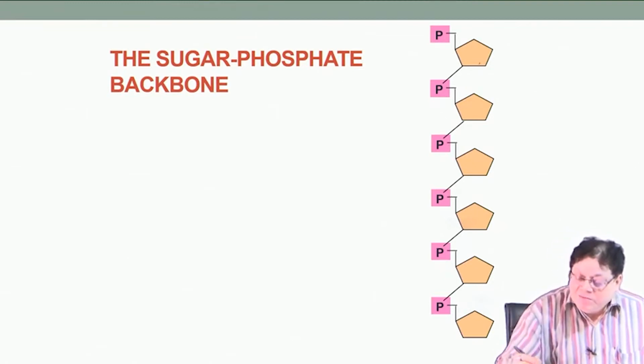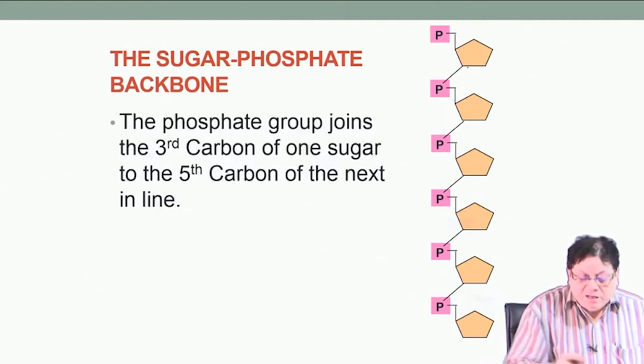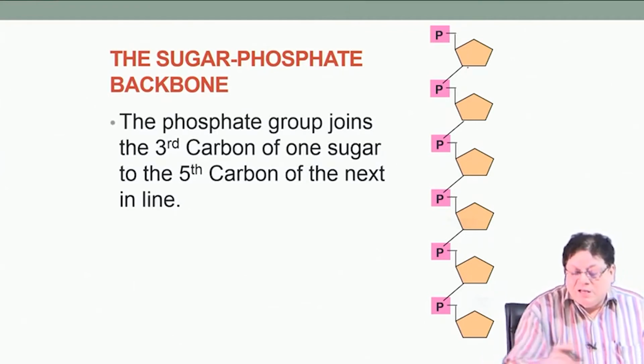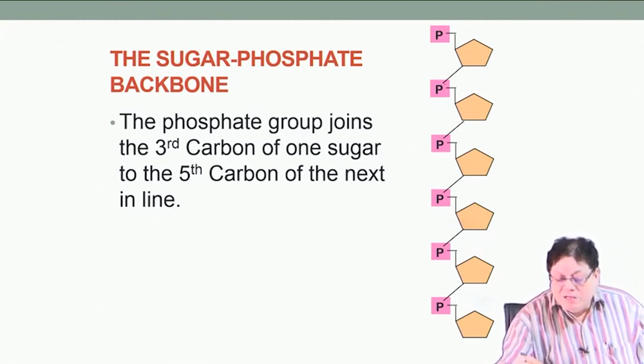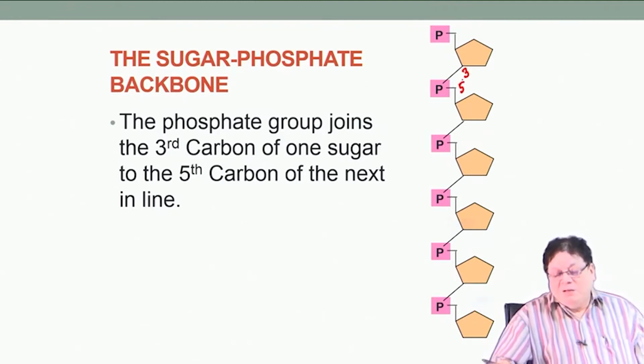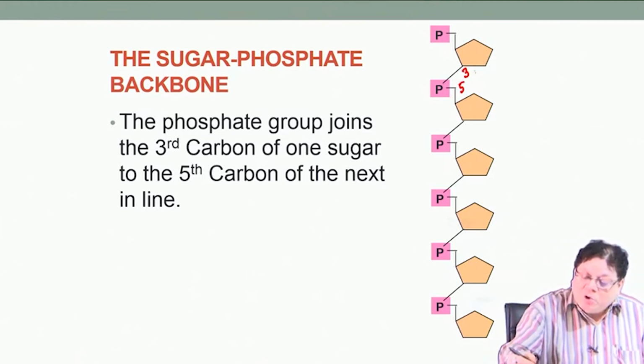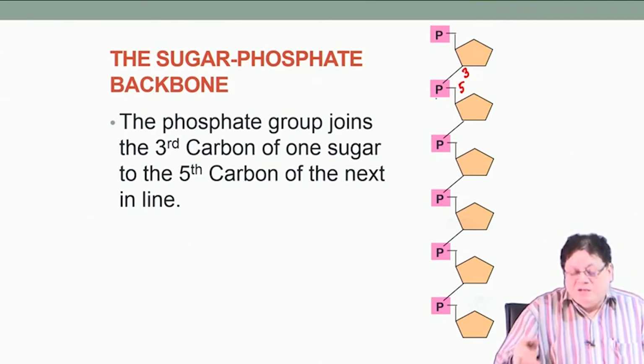And if you inspect it even a little more carefully, maybe we can go to the next one. This says that the phosphate group joins the third carbon. See, what is the joining? This is the third carbon of the sugar, and this is the number 5 carbon of the sugar. So, when these sugar units are joined via phosphate, you see the 3 prime hydroxy of one sugar unit is joining with the 5 prime hydroxy via a phosphate linkage.